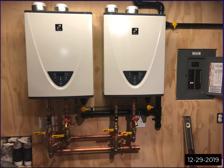You shut these ball valves off, and then I can open up these hose bib fittings, and I can flush the tankless units. It's basically the pre-made isolation valve that you can buy. Same thing, just this is all 1 inch full port ball valves. Everything is wide open for flow. I didn't want any restrictions in flow. So I started to build.